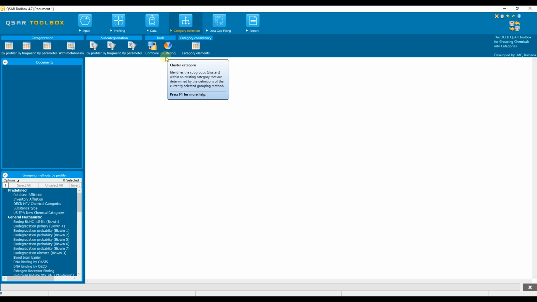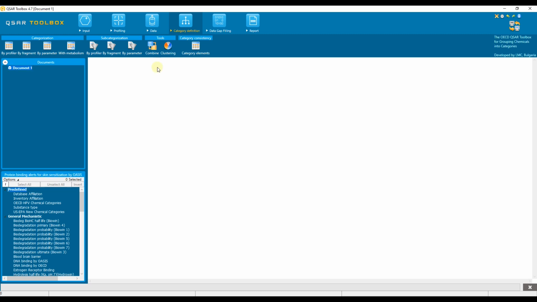For clustering, we first need a list of chemicals, which can be an external list without a defined target chemical, a database, or a group of chemicals consisting of a target chemical and its analogues. Two examples will be shown in this video tutorial. The first example is the clustering of a skin sensitization database for which no target chemical is needed. The second example is the clustering of an already defined group of a target chemical and its analogues with the structure-based organic functional group profiler.